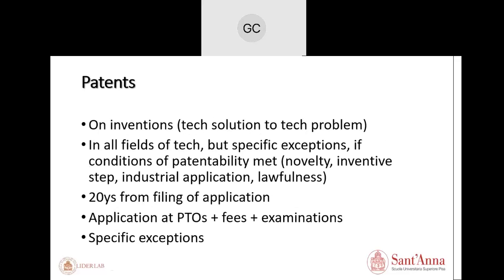Patents, the very last, particularly on software in case, is on inventions, so technical solutions to technical problems in all fields of technology. You also have specific exceptions here, so there are particular inventions that cannot be subject to patentability. You can patent inventions which meet specific requirements, so novelty, inventive step, industrial application, and the like. This is a right of producing, commercializing, and importing the good, service, or process which you have patented. It lasts 20 years from filing of application. Patent is something which you obtain by applying to a patent office.